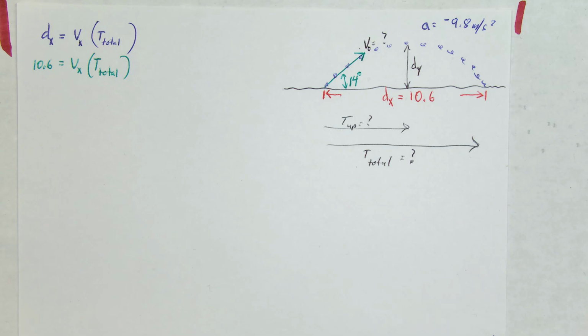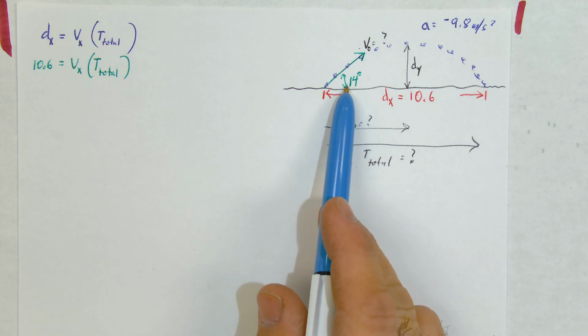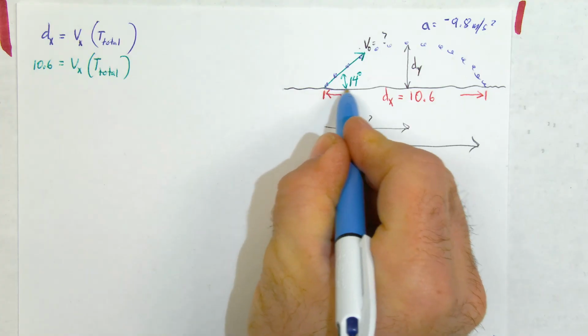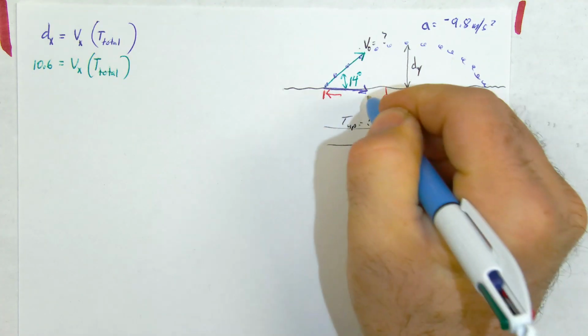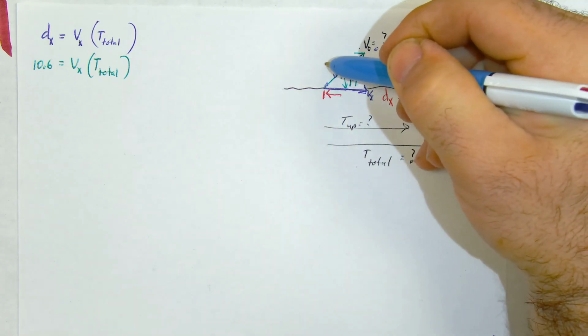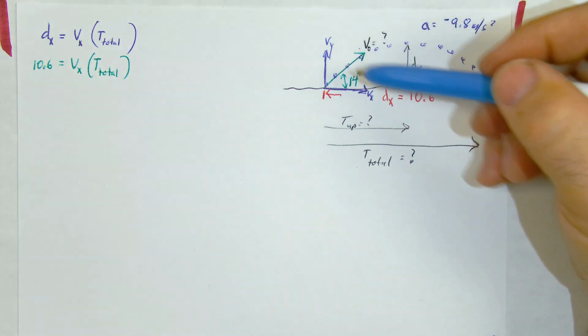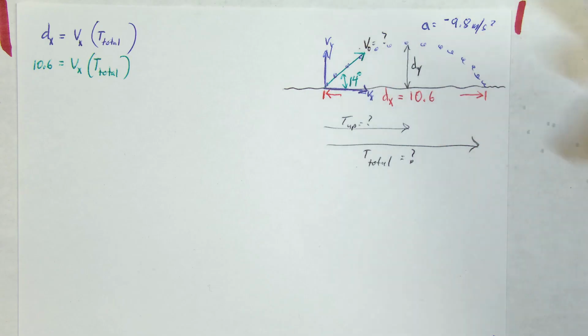But we do want to think about equations that we have dealing with theta, and we want to think about, well, what are the x and y components here? Remember, that's always a big deal. You want to be thinking about x and y components. So we could say, well, do we know anything about velocity on the x? Do we know anything about velocity on the y? We always have to be thinking about that. And do we have some equations with that? Well, we do. And so I'll write those down.